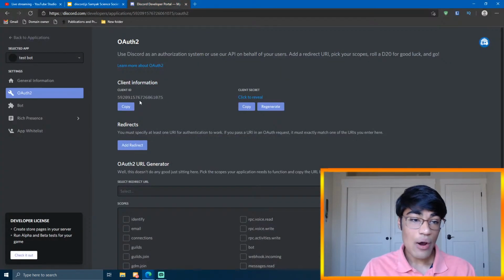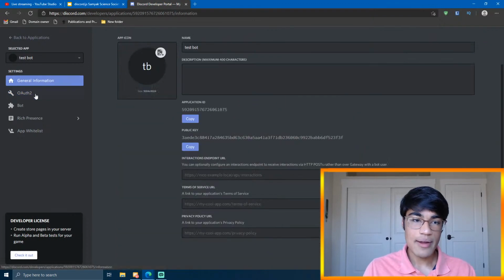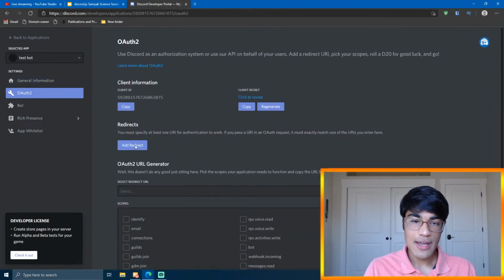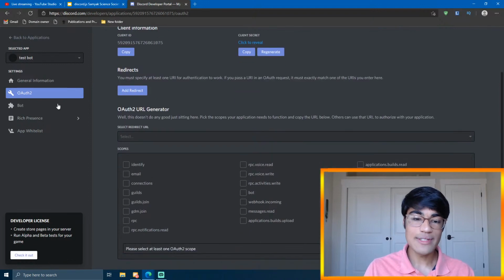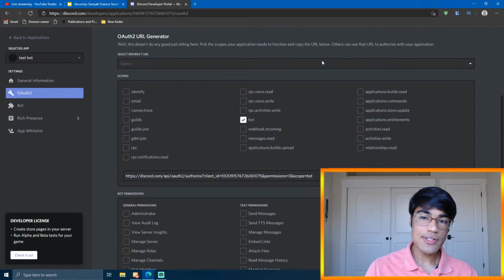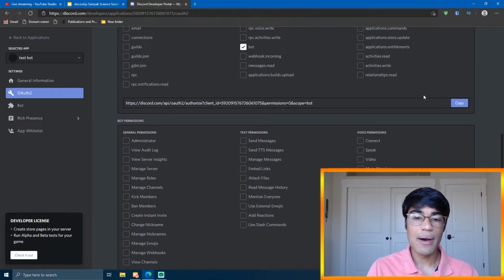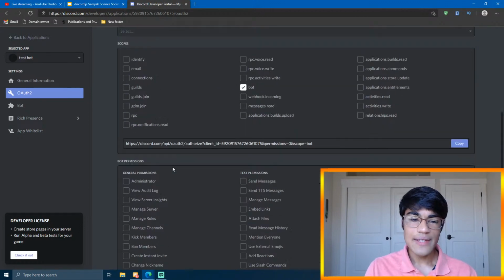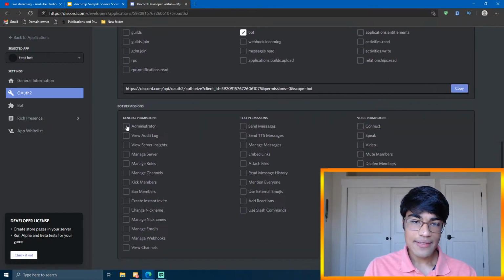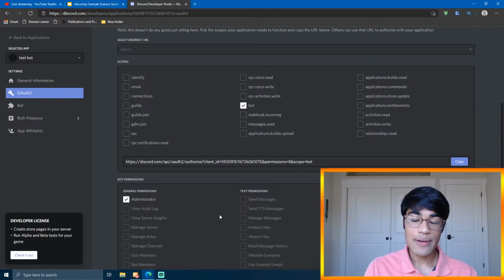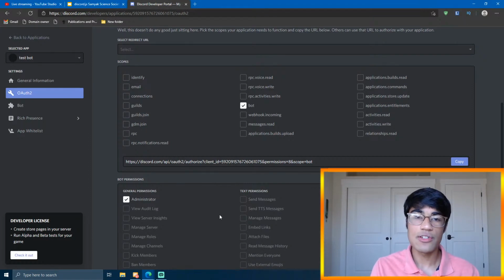And now hopefully everybody has created their Discord bot account and gave it a nice profile picture. Head over to the OAuth 2 tab right here, and under scopes, select bot. There's a variety of applications people can create with Discord, but today we're going to be creating a bot account. And then as you can see here, tick the administrator privilege.